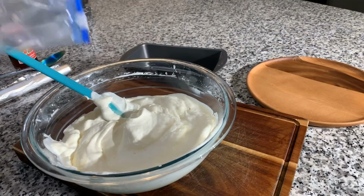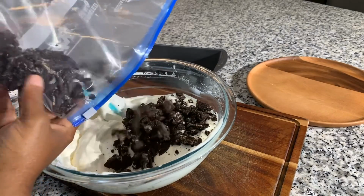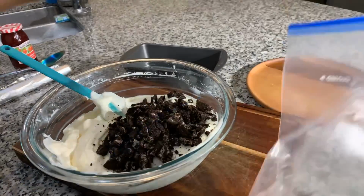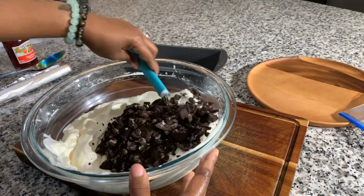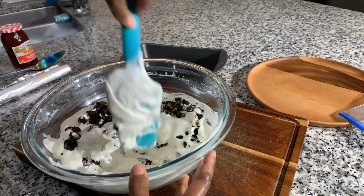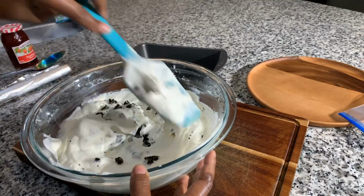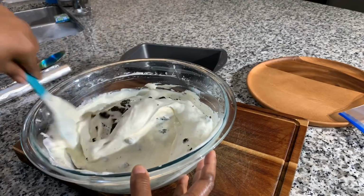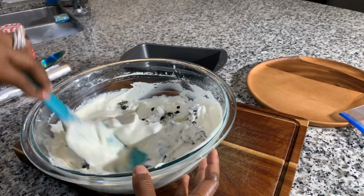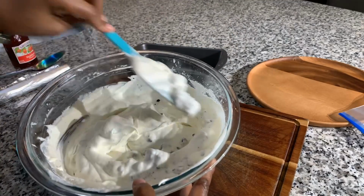Here's where the love happens. Here's where all the love is getting ready to happen with this right here. All right, now, still, I want you to be gentle with it. Treat it like a nice little gentle flower. I was trying to think of what to say. Ooh, I cracked myself up. All right, look at this. We got cookies going all throughout this amazing ice cream.